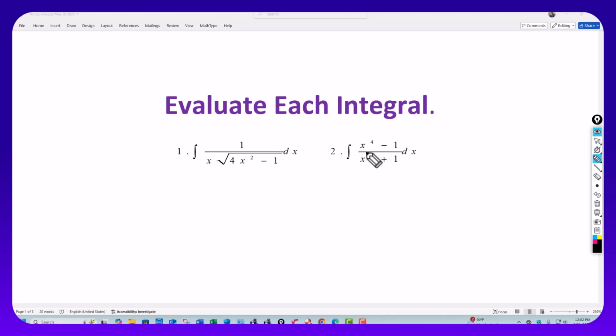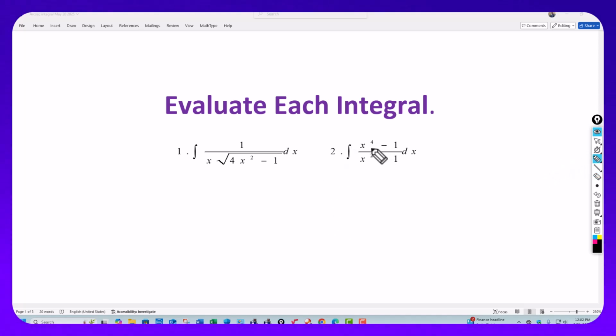Now for the second one, the integrand is x to the 4th minus 1 over x squared plus 1. Now sometimes you might go partial fractions, but you always want to simplify this. Sometimes you use long division. If it doesn't reduce like that, you can use long division and replace it with the quotient and remainder if you have one, remainder over the divisor. But in this case, it would be to your advantage to do a little algebra first.